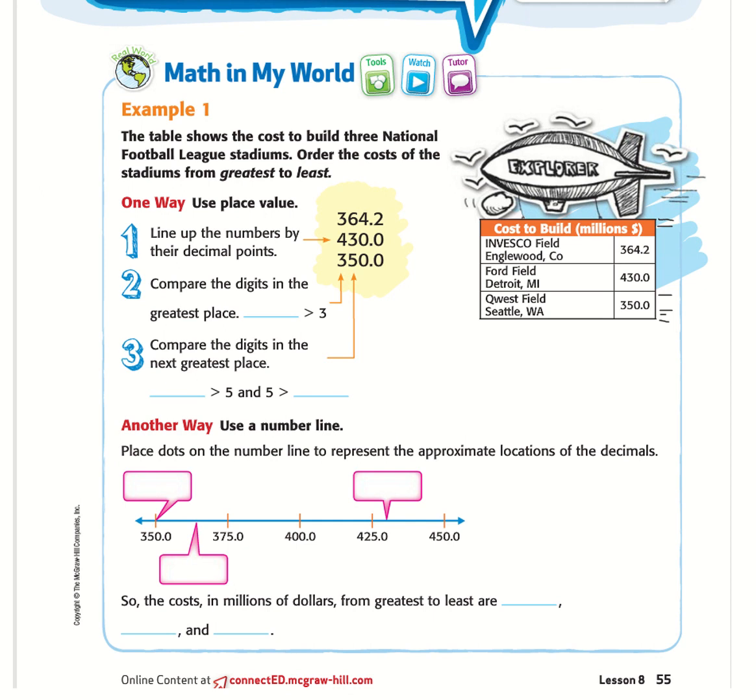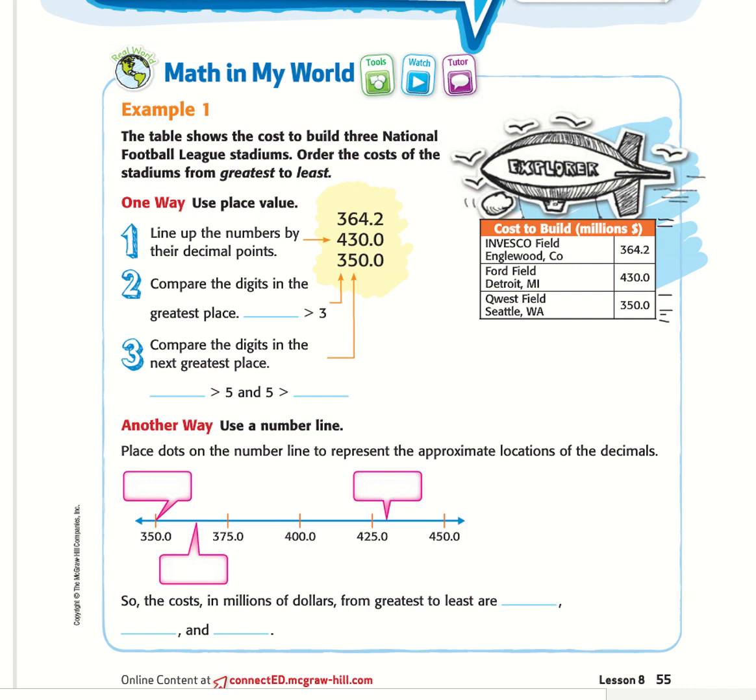Use place value. So number 1, line up the decimals. Line up the numbers by their decimal places. So what this means is our decimal places all need to line up. With our decimal places lining up, that means all of our place values should line up too. The hundreds will be in the hundreds, tens will be in the tens, ones will be in the ones, and then our decimal places, so in this case the tenths, will be in the tenths. So all of these are lining up with their place values. All of our decimals are lining up.